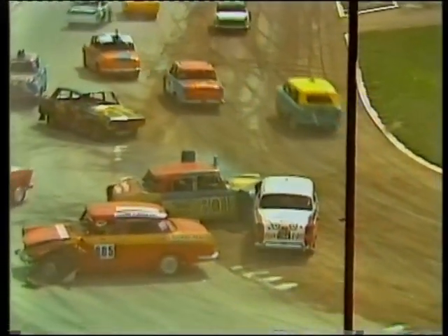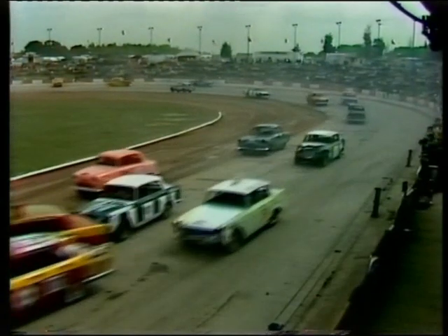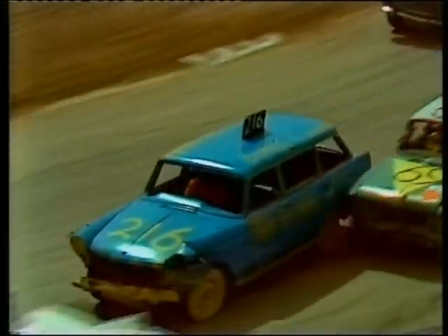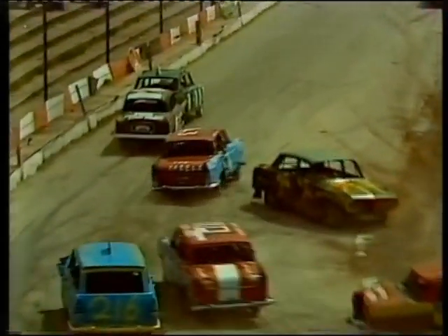And one over here finishes up on its side, right on the start line in front of the starting marshal. As you can see, things getting really congested in places now. And certainly this sort of customary five laps to get sorted out seems to have gone for a chop today, because one or two of the lads are getting stuck in very, very quickly indeed.